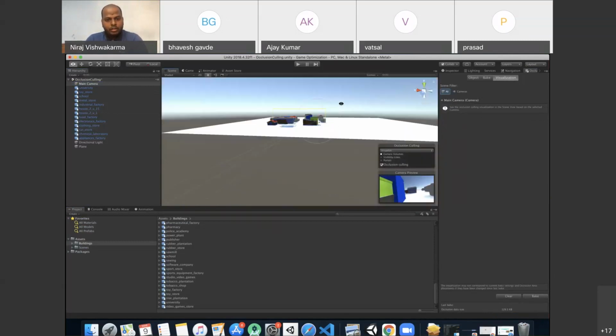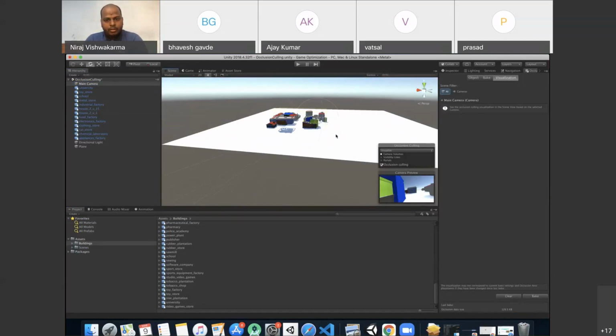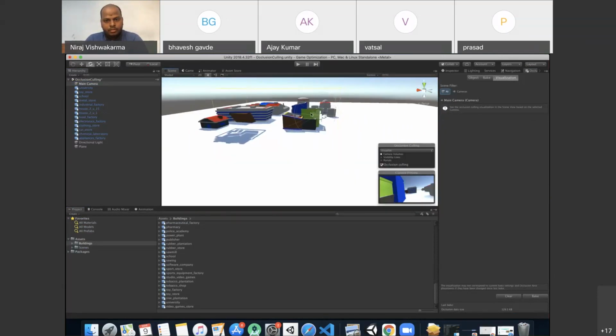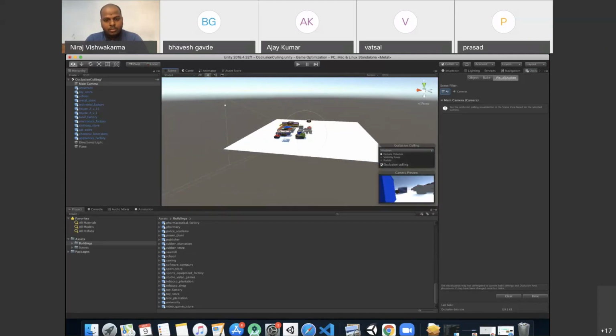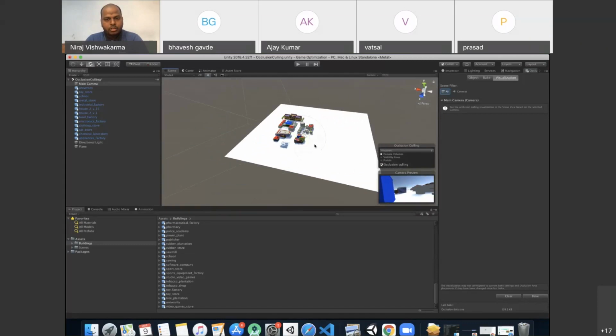And if we rotate the camera, you can see the objects are enabling and disabling according to the orientation of the camera. So what is happening is it is rendering only those objects that the camera is watching, and hides the rest of them.